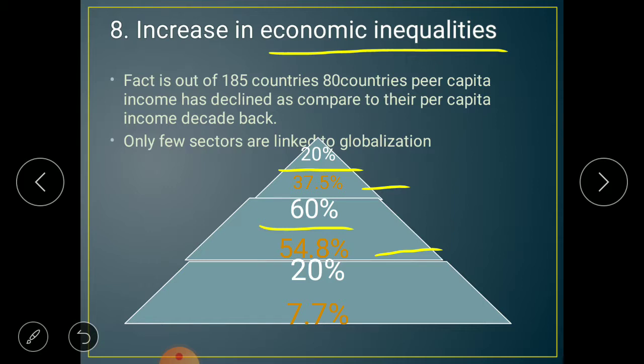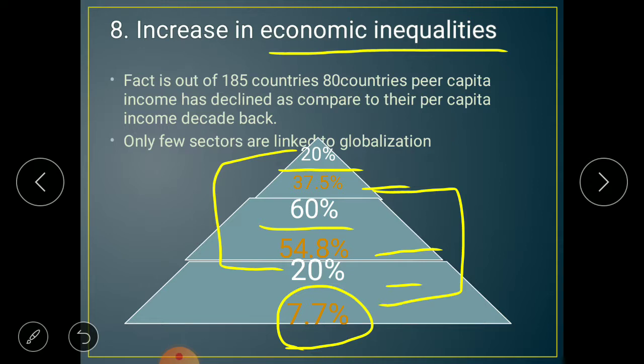If we talk about the poor class, then the population of the poor class is 20% and their income is just 7.7%. Just imagine, the population of the rich and the population of the poor are the same, but the contribution of the rich and the contribution of the poor have a huge gap. One is contributing 37% and another is contributing only 7.7%. There is not only inequality, but a wide gap between the rich and poor. We cannot assume a classless society in any country, but at least there is a smaller gap between the rich and the poor. In that case, we still term it economic equality. If the poor class's share would be around 15 to 20%, then also there would be a smaller gap between the rich and poor.